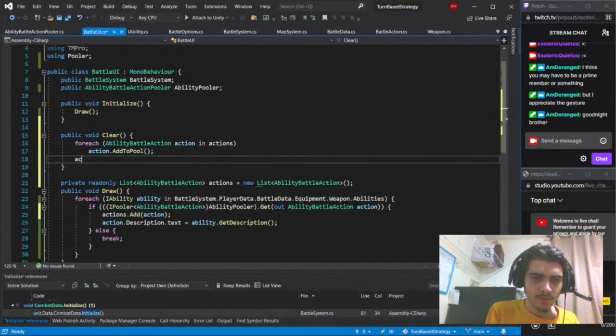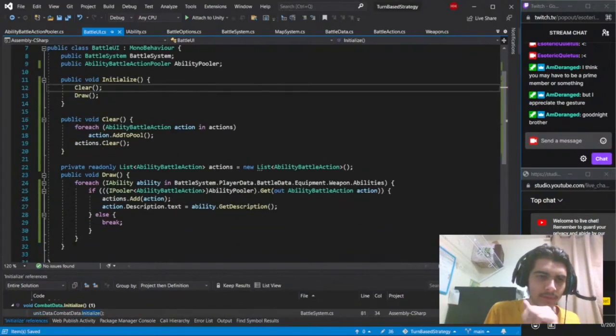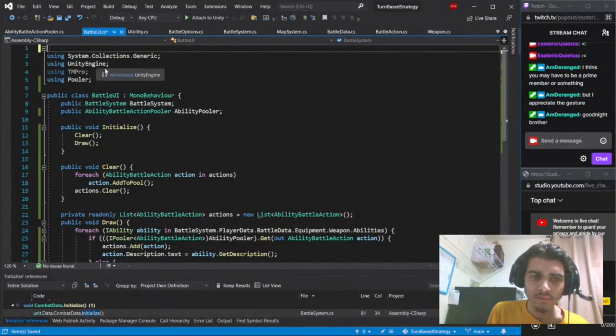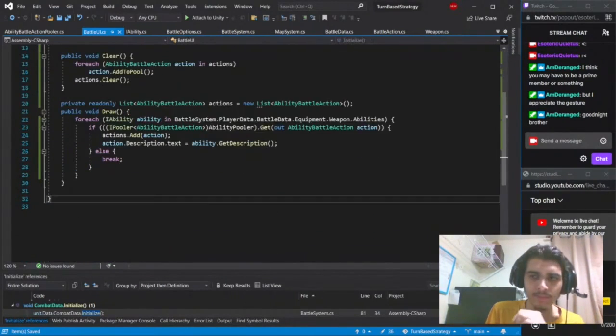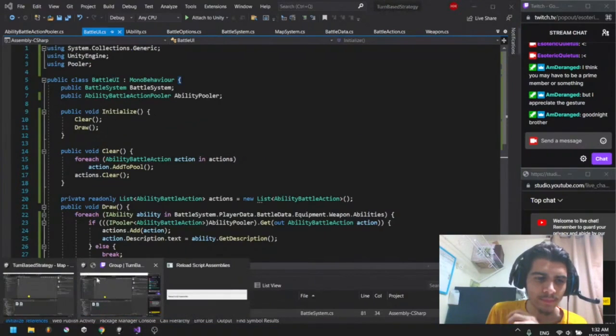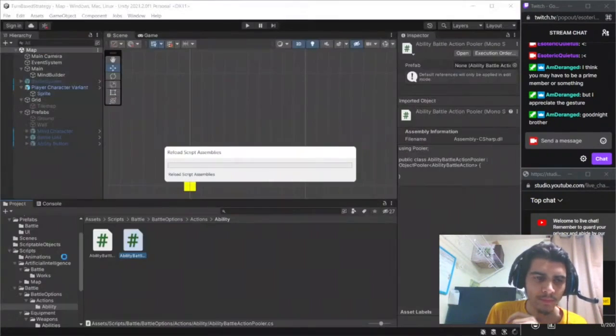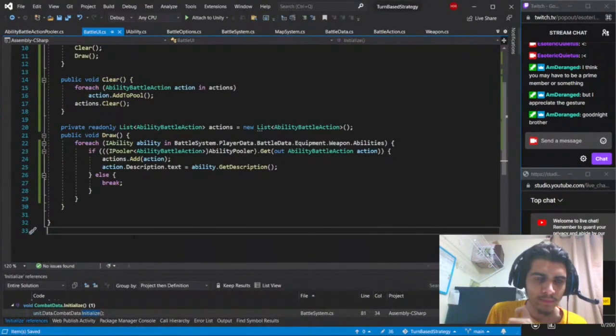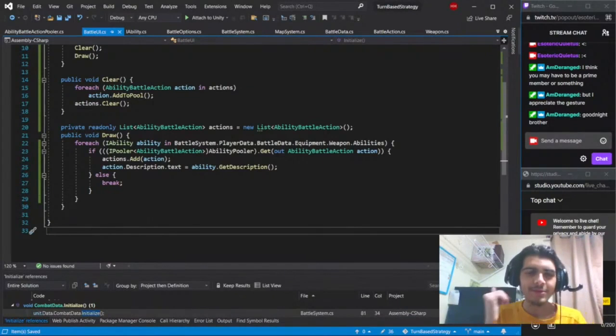Then we do actions dot clear. And add this here. Okay. See. Action dot description dot text dot get the description.